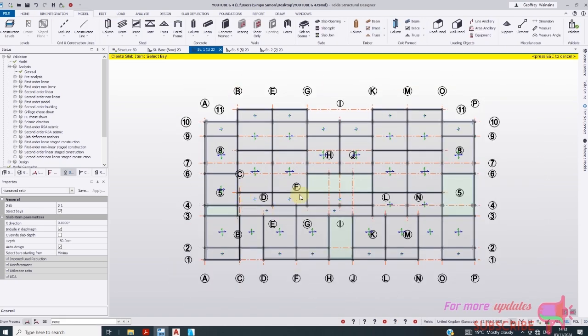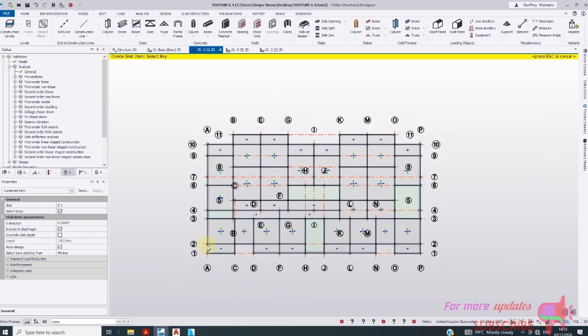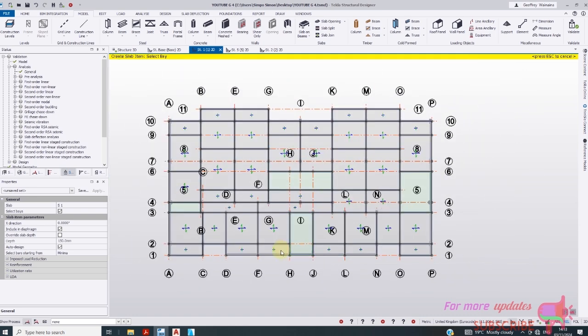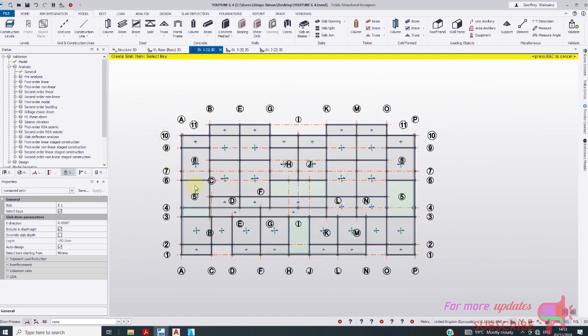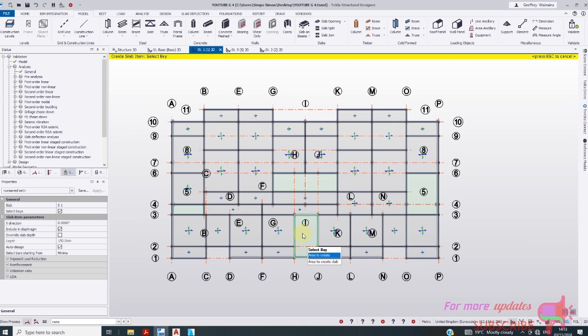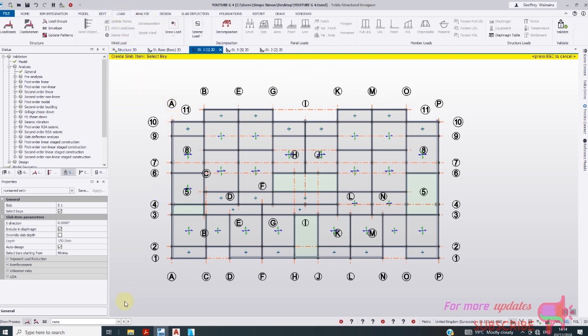Now here we need to add live, and we need to add the loadings. So this is a panel for staircase. This is a void. There's a void here, and there's a void here. I need to add loading, so we'll go to loadings. First, you need to select dead load. I will select full UDL, or I select create patch load on slab.